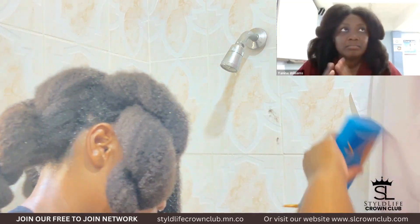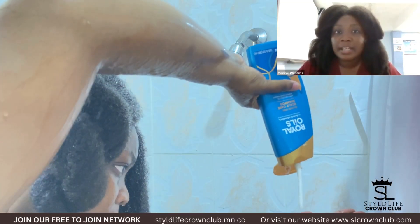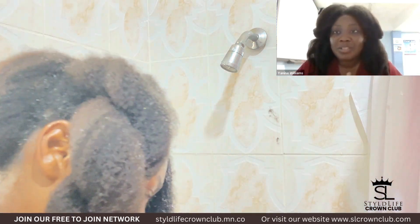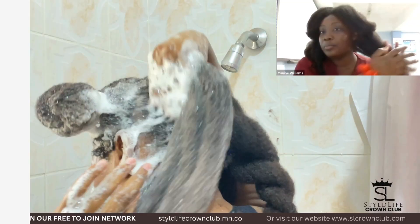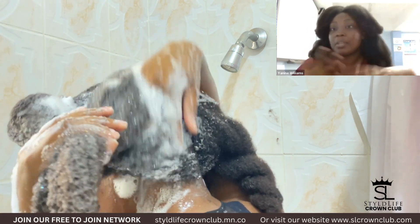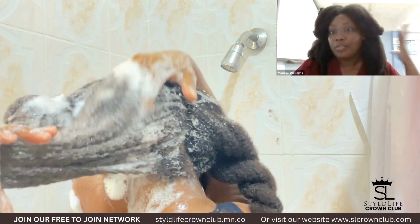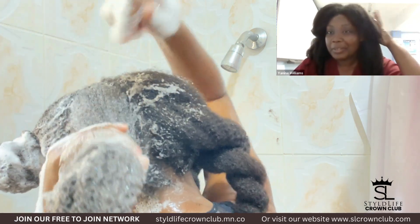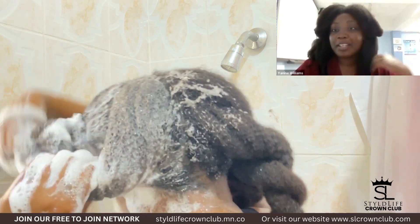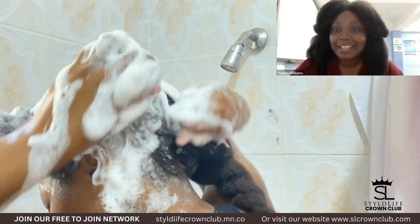So if you have a little afro or your hair is short, then maybe you could wash it out, but I wouldn't advise it. The longer your hair gets, it's better to wash it in sections so you're able to manage it. I will pull my hair and massage my scalp. I don't just scrunch up my hair in a ball or like a towel the way you see people do on TV — that's not a good idea.